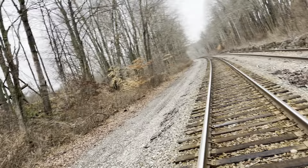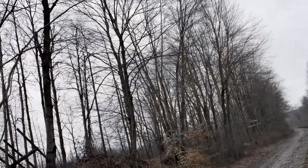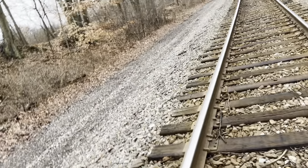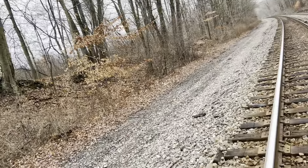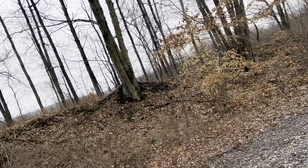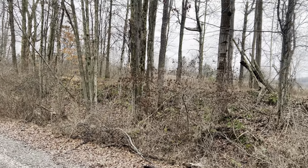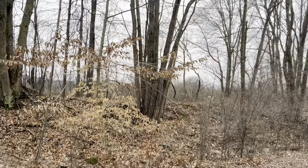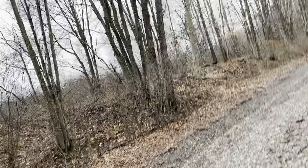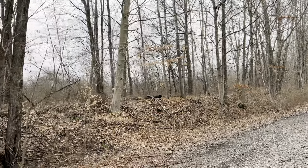A lot of people like to pick the telegraph poles clean because they like to go after the insulators — I heard they're worth quite a bit of value. Someone said a Hemingway 40 goes for like $10 or $12 just for a single insulator. It's popular amongst the collector community. But yeah, this is the old right of way for the service vehicles they used to service the telegraph lines, and unfortunately there are very few of the telegraph lines still standing to this day.